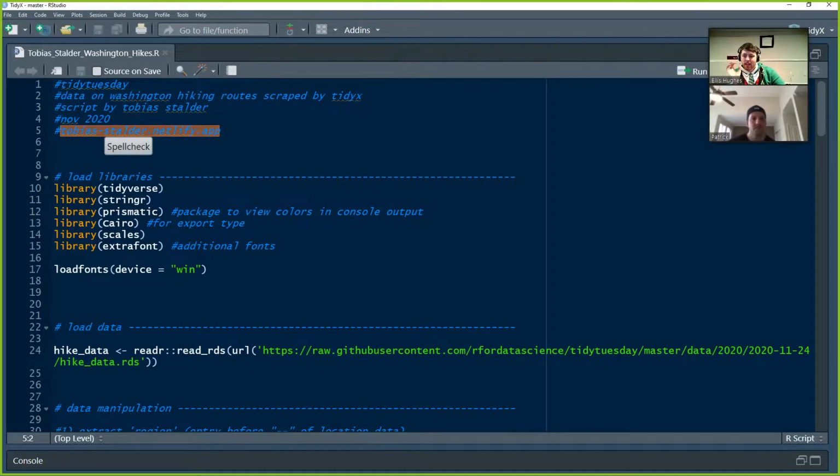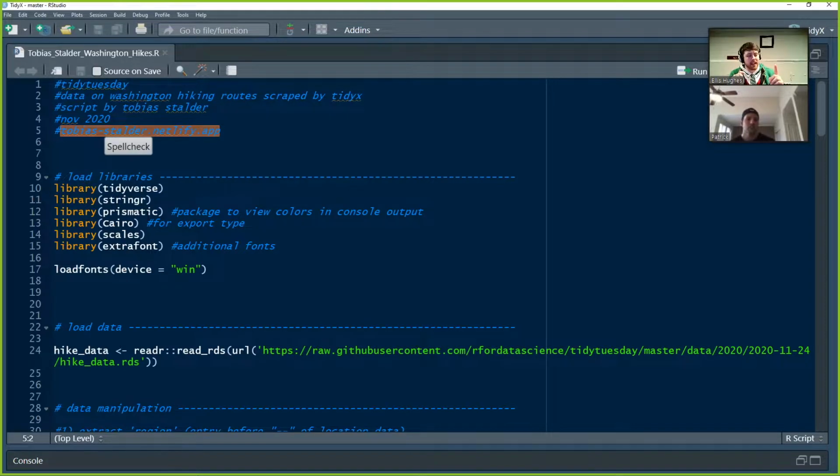The next thing, which is what you see in most scripts, is the library section. So he's bringing in tidyverse, explicitly bringing in stringr, which I don't believe you need to be doing because it is brought in with tidyverse, but just to make sure that it's being brought in, it's not a bad thing to do.